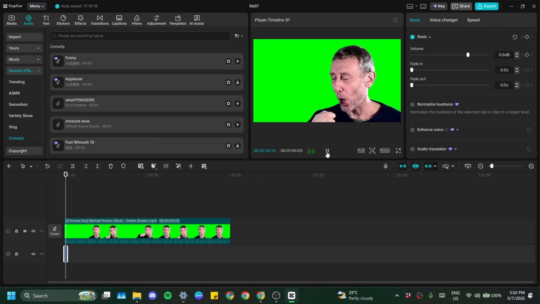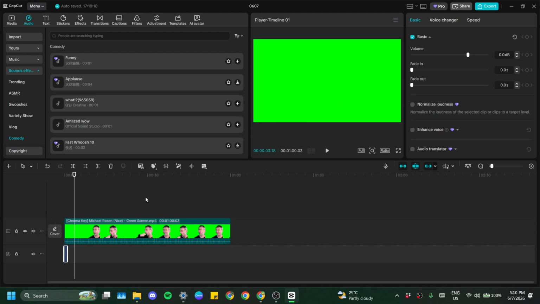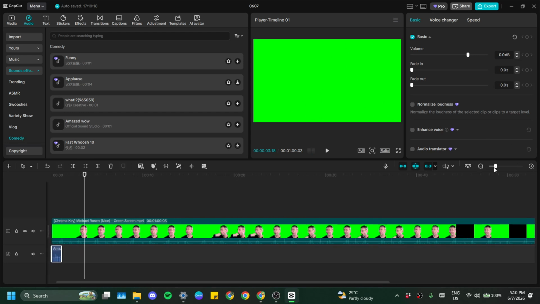For example, if you're highlighting a formula mistake, a pop-up, or any visual cue that should feel more playful or exaggerated, placing the sound at that precise point will make the joke land much better. Timing is what really makes funny sound effects work, so make small adjustments if needed until the audio feels perfectly synced with the action. Even a slight shift can change how effective the moment feels.